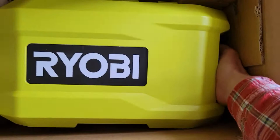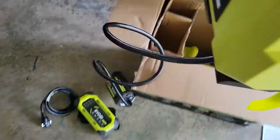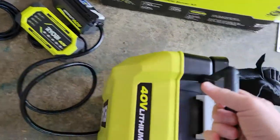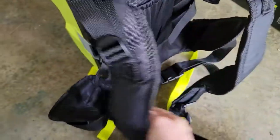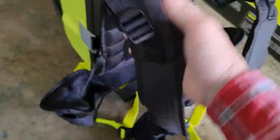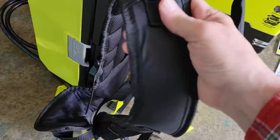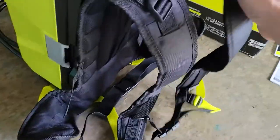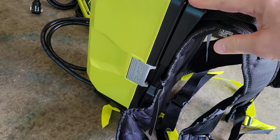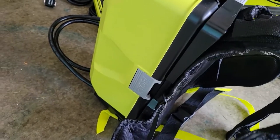The backpack itself is very light. It comes with a carrying handle, and as you see it's tethered to the unit that supplies power to your device. It has a shoulder harness and a chest harness, much like you'd find on a commercial-grade gas blower. It's padded, looks and feels very nice, with straps for adjustment. You can even separate the harness pack from the battery pack, though I'm not sure why you'd need to.